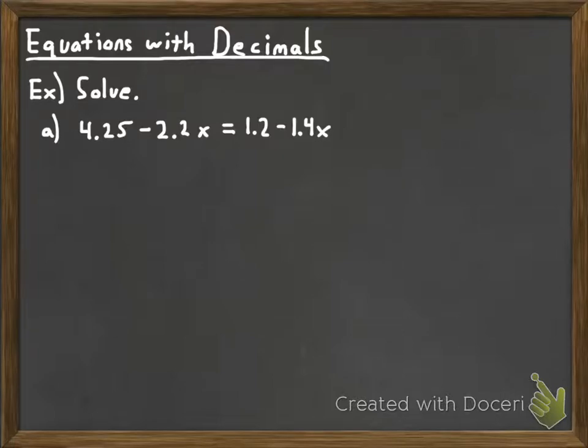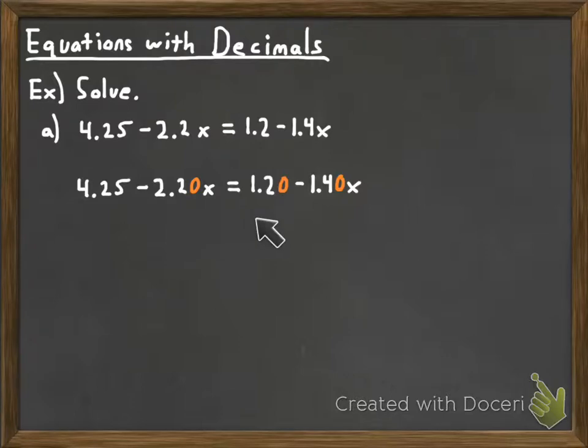Except that when you're working with decimals, you might not be thinking about common denominators. All right, here's one of the things I like to do whenever decimals are involved. If the different terms with decimals have differing numbers of decimal places, I like to make it so that they all have the same number of decimal places. So I'm going to rewrite the equation like this. Notice I put a few zeros in there, and the reason I did that is because I noticed the greatest number of decimal places I had anywhere was 2, and so it was easy enough to use zeros to make sure that every term here had 2 decimal places.